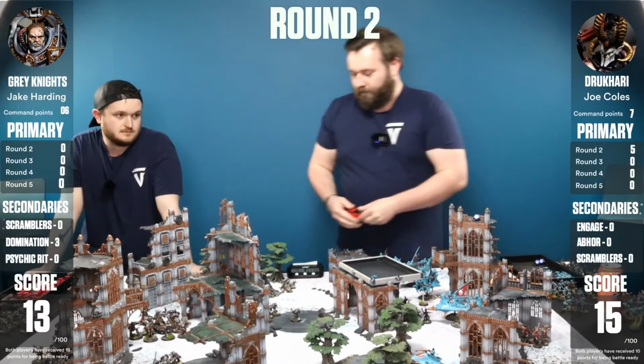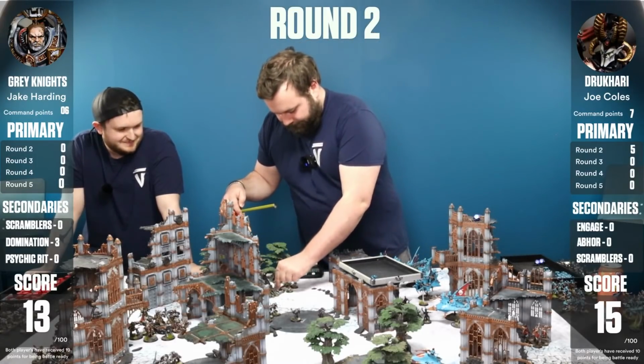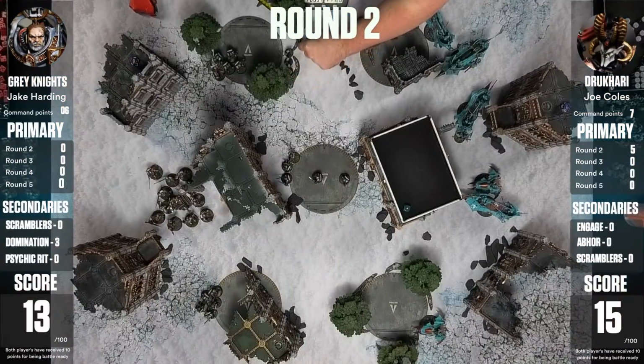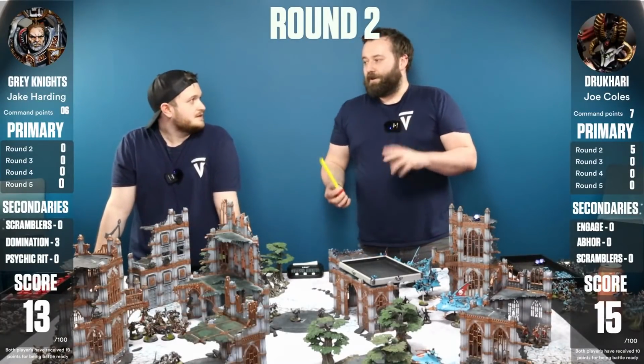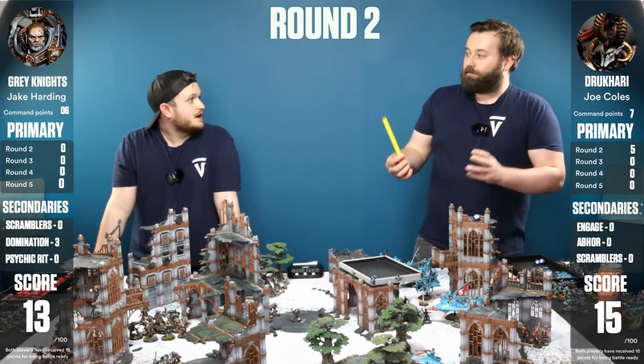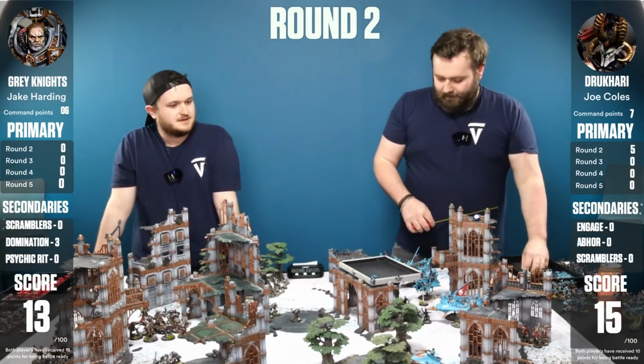And that sometimes means that you're not always going to use all of your weapons. So the Mandrakes just make an advance there through the wood. A big one. Was it enough to get you onto the objective, Joe? No, so I'm going to have to charge. Can they run and charge? Yeah, everything is going to advance and charge now. This is my first time playing. So the Mandrakes now count as being turn free because they are in a Black Heart raid detachment, so they get +1 to hit when they're in combat.